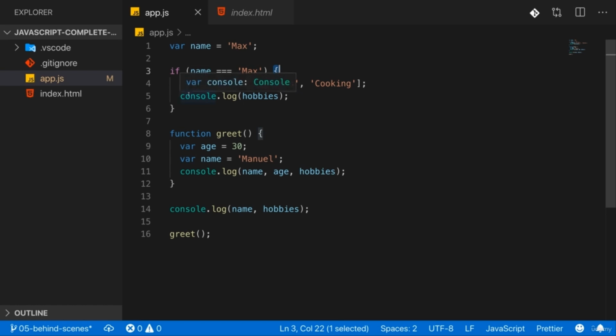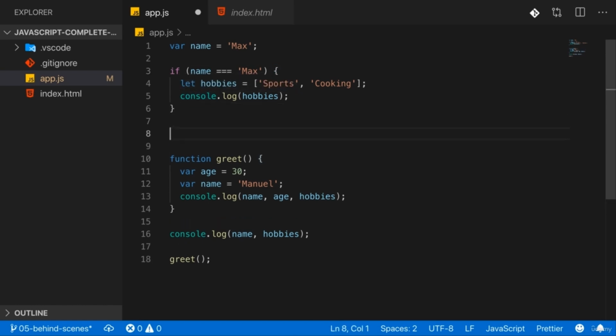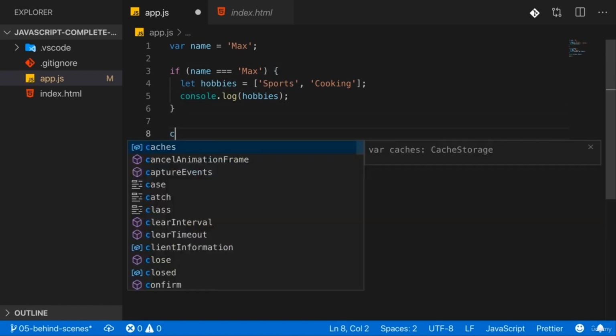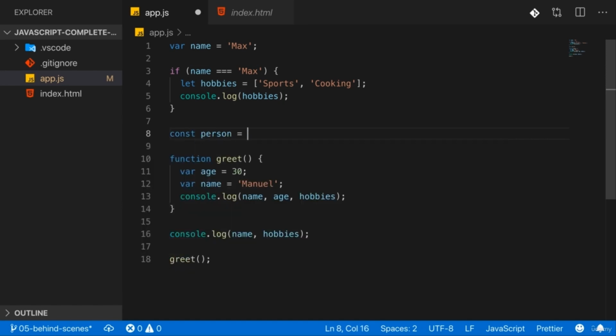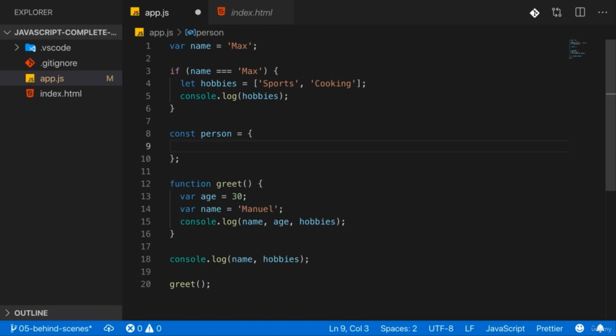So do if statements. And of course, I'm not talking about the curly braces you have when you create some object, right? So if you create a person here and you have the curly braces here to create an object, I'm not talking about those. I'm talking about the curly braces you have for if statements, for loops, for functions, so not for this object value which you're creating here. You can't create a variable in here to begin with because that would be invalid syntax. Here you need key value pairs. So just to make that clear.